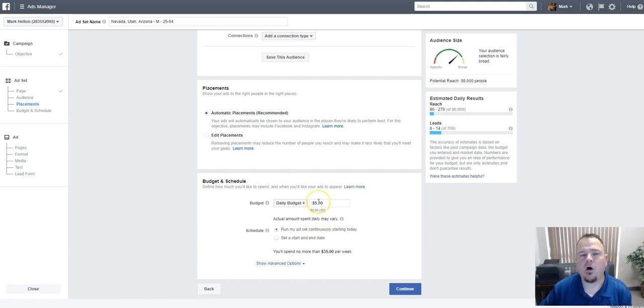Okay, so daily budgets. Daily budgets are all going to depend on you and what your budget is. But I do suggest, everybody's all over the place on this, depending on who you talk to, but I do suggest you give yourself a substantial budget to be able to test your ad. I usually start at $20 a day, and you've got to let it run for a few days. So don't put a budget up there unless you're really willing to let that ad run for at least 3 days, sometimes as much as a week.